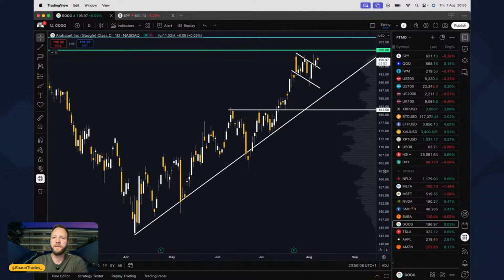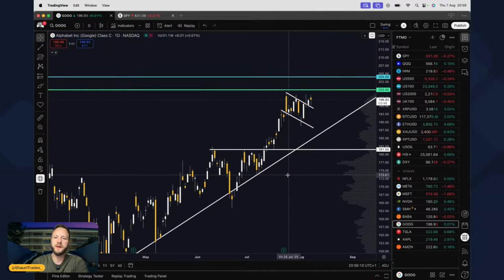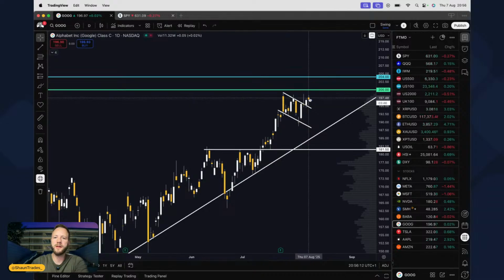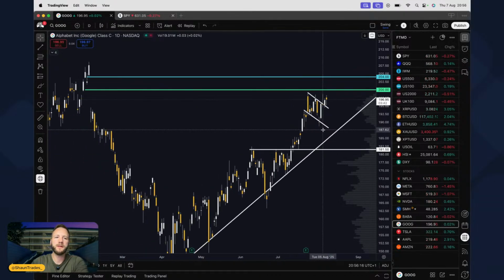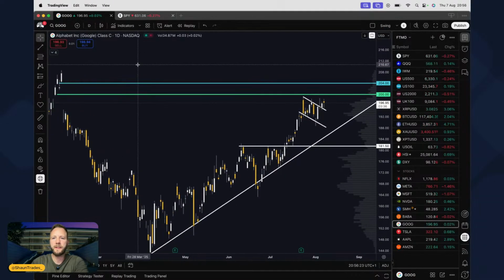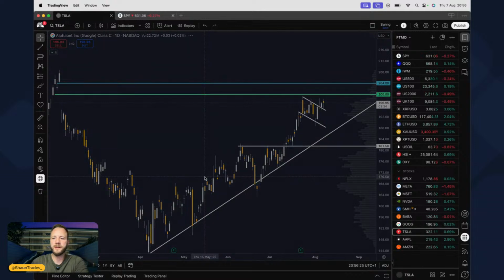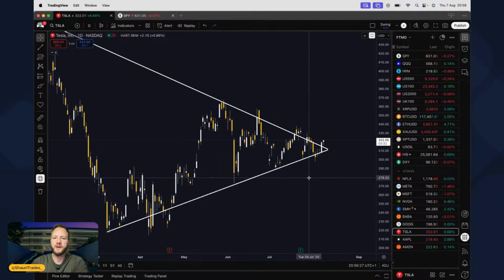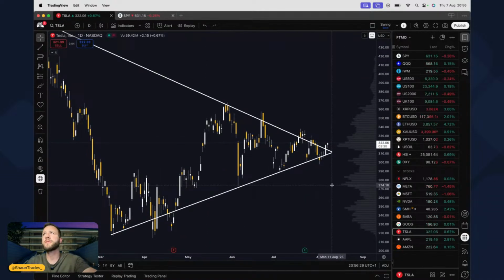Google, again, similar story to Nvidia, kind of popping out of this little trend line here, making a move to 200. I think we'll get that in the next couple of trading days, even if it's just barely. But then you've got the big old gap fill here at 204. That's exciting. Very exciting. Tesla, once again, doing quite well today. I did tweet out earlier that I'm actually in this position as well for longer term, obviously.